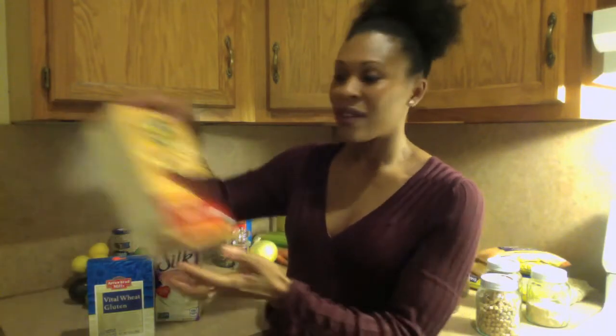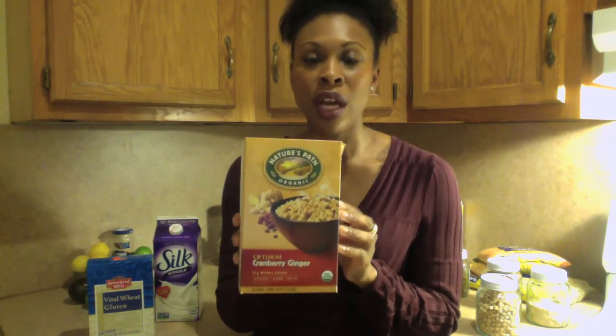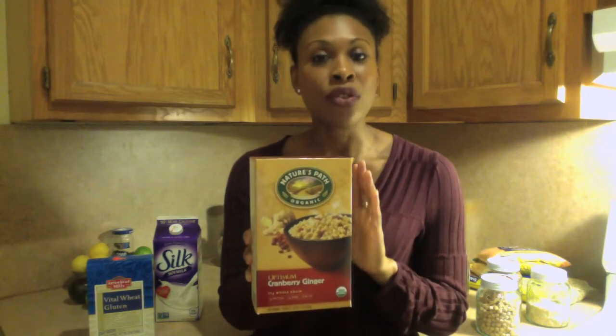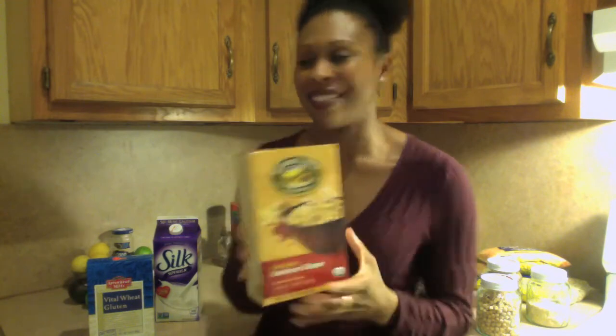And here we have our last group. First, we have some of my favorite oatmeal. It's a cranberry ginger, so it has just enough sweetness, but not too much. And it's instant, so when you're boiling your water for your coffee, make sure that you have enough for your oatmeal. Oatmeal is really good at waking you up, keeping you nice and full, okay, and cleaning out your system and helping your digestion. Now, I'm not doing cartwheels to eat oatmeal, okay, but if you just eat this, it's nice and sweet enough, and if you have to just choke it back, then do it. You need oatmeal.